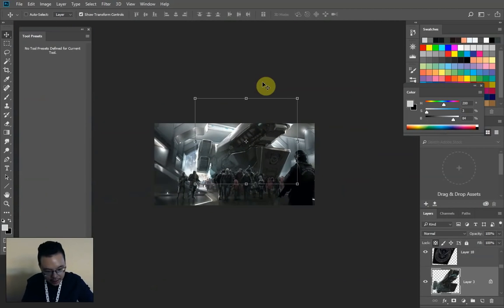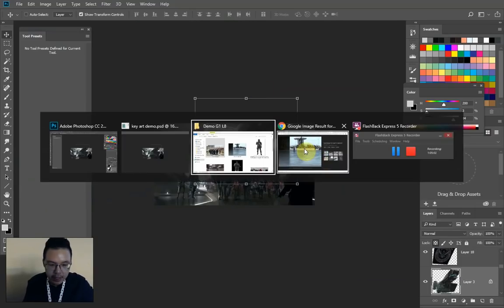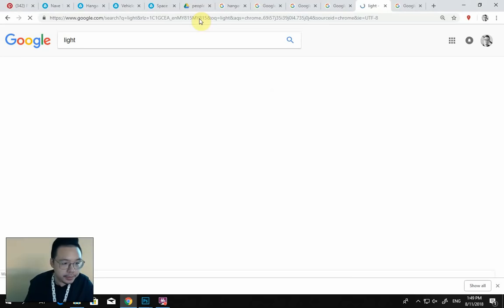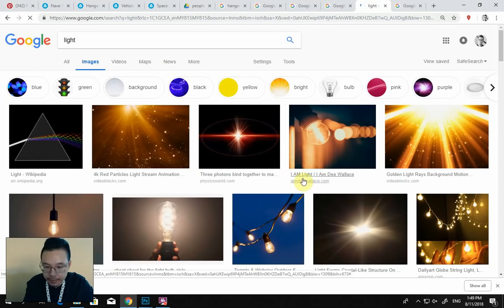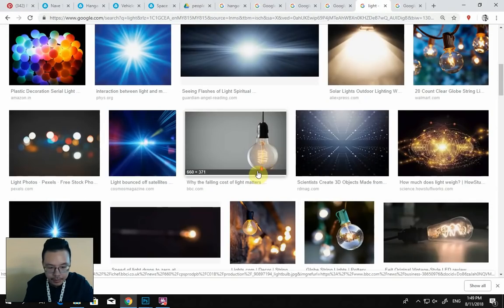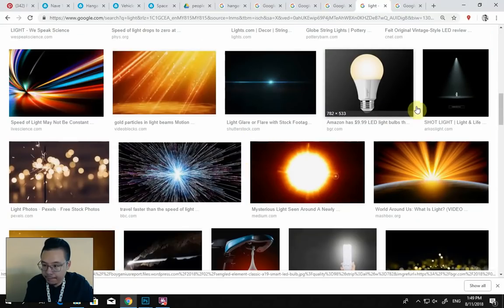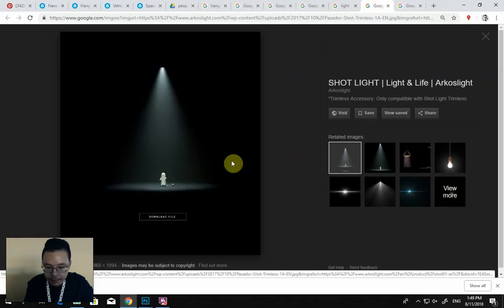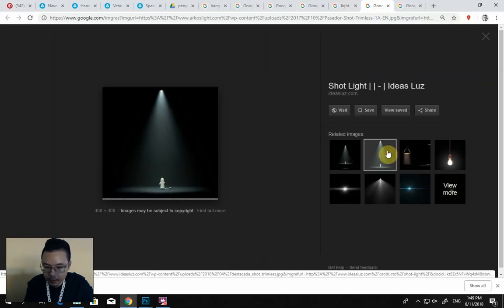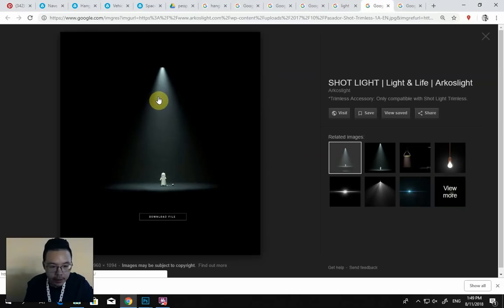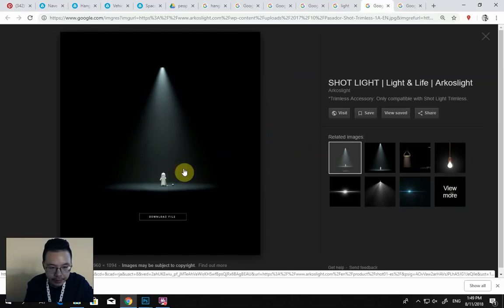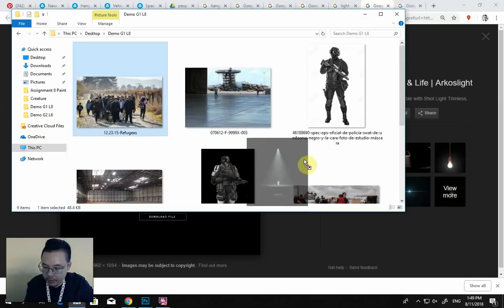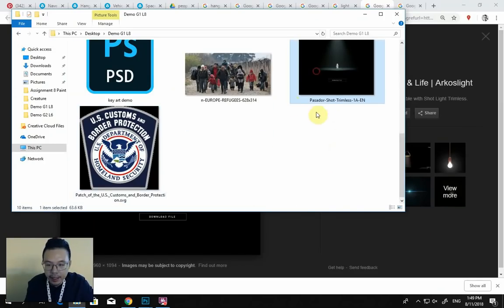And I probably need some boost in texture, so probably just in the format of lights. This is a pretty nice one. We got 10 minutes left, so that's fair.